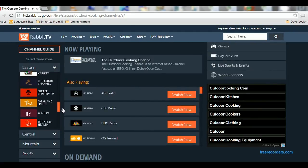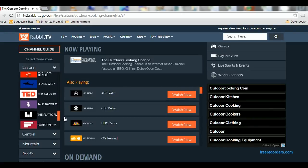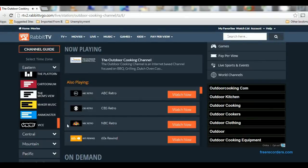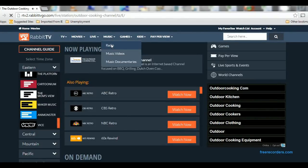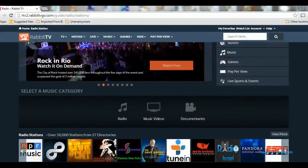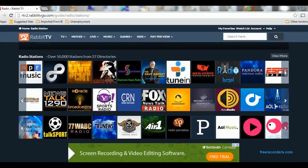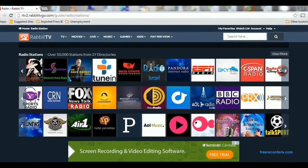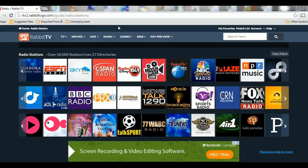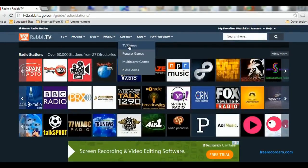There's also the availability of music. One of the choices under music is radio, so let's go to the music section and over to radio — there are 5,000 radio stations available to you on Rabbit TV. If you like a certain station, chances are you'll be able to find something like it, or maybe the station itself, so you can listen on your phone, tablet, or computer.